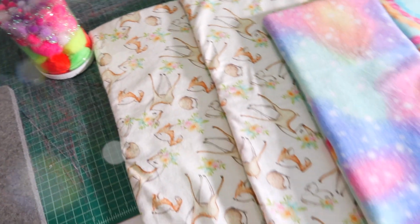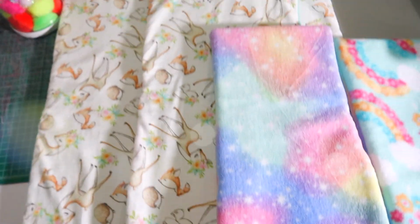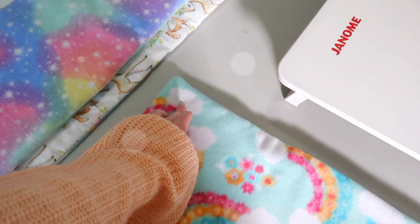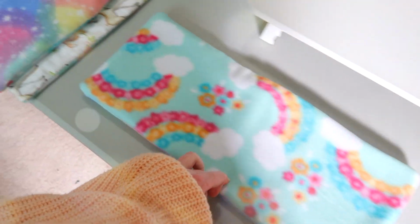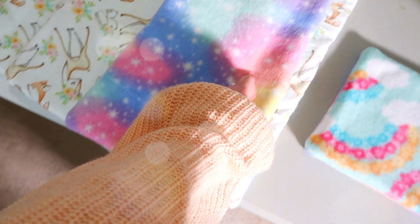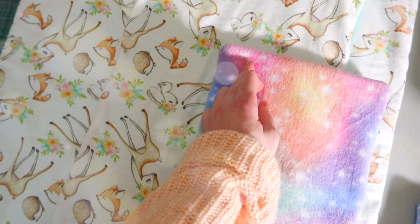Now moving on to the flannel foam tunnel. For this part, again, I'm adding the 2 seams around the potty pads, leaving a 1-inch inseam around both of them. Then I'm going to start working on the bottom piece of the tunnel, which is the narrow piece, and I'm going to be adding a straight line on the long sides of each edge on it. Then I'm going to repeat the same thing for the bigger piece, which is going to be the top piece of the foam tunnel. I'm just going to sew a straight line on the longer sides.